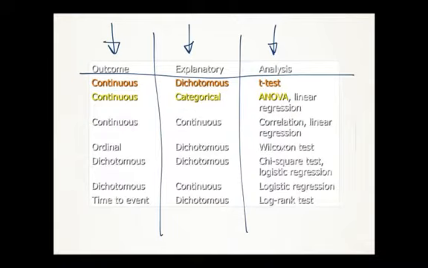So before we had a continuous outcome in orange and a dichotomous or binary explanatory variable, and so we then used a t-test. But now, in today's lecture, we still have a continuous outcome, but now we have a categorical explanatory variable. By that we mean 3 or more groups, and so therefore we're going to use ANOVA, or analysis of variance. So always think in these terms. What type of outcome variable do I have? What kind of explanatory variables do I have? And then once I know those two things, I'll know what type of analysis I need to conduct.